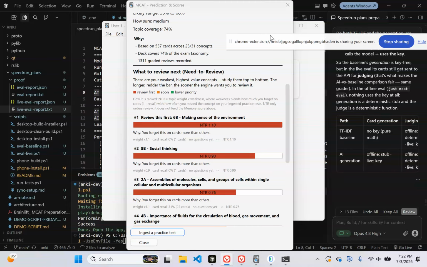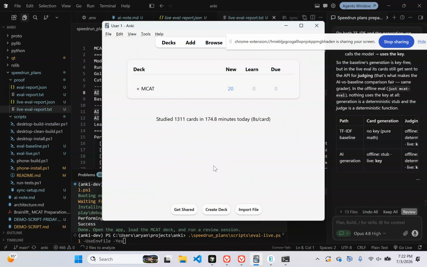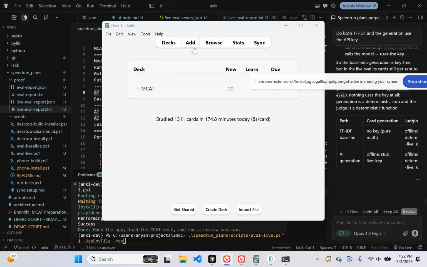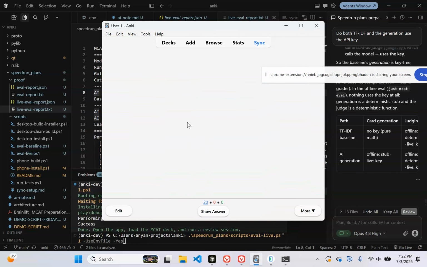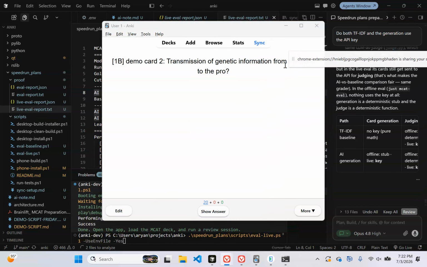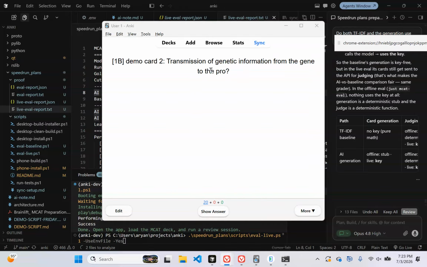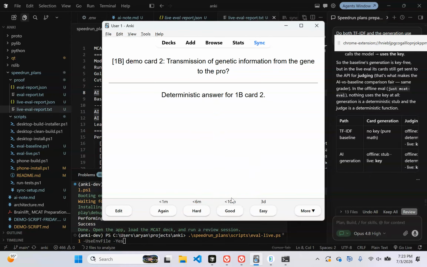So yeah, and we can study a little bit. And these are just reference. Actually, wait, these are just dummy values because these are all hard coded.